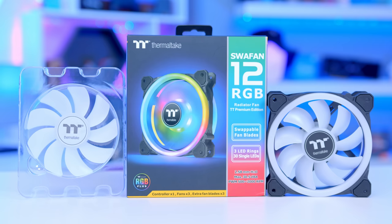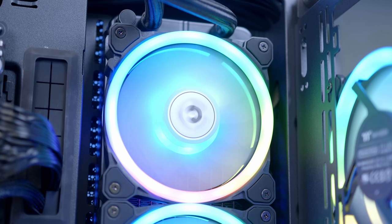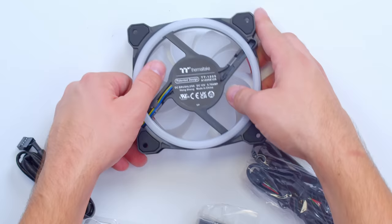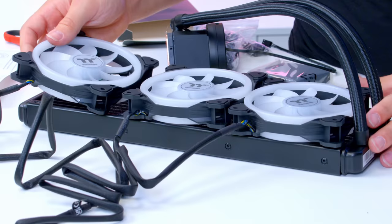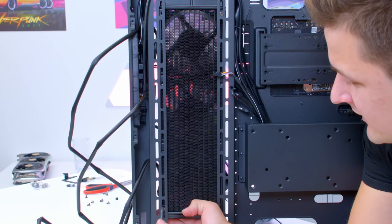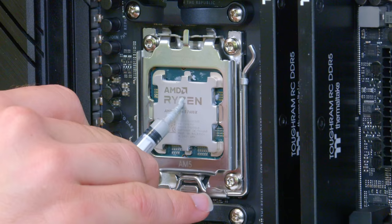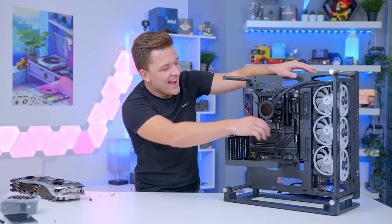Now we're going to go ahead and pop in the CPU cooler. I've got Thermaltake's new SWA fans — these have a design where you can swap the blades and flip them to go the other way, which is useful so all fan blades are always facing the right direction aesthetically. Let's pop the radiator in using the SWA fans, and then add some extra SWA fans at the front of the case. Then we add the D-brackets over the plastic CPU brackets, add a drop of thermal paste, tighten it in. We're also going to tuck away our wires as we go — cable management is arguably even more important in an open case like this.